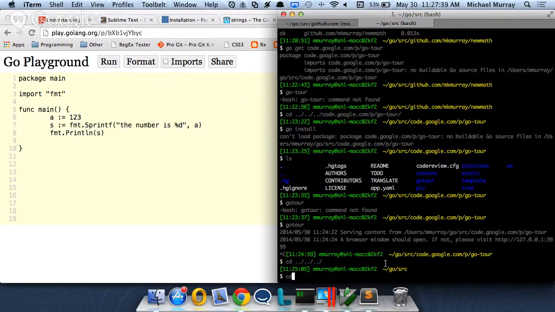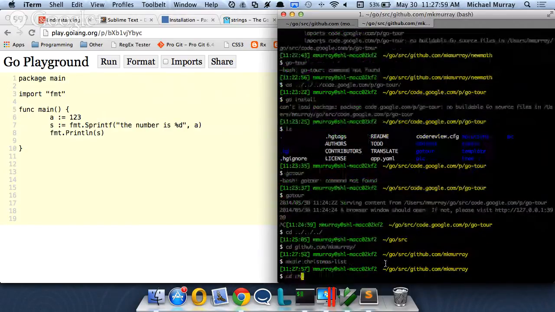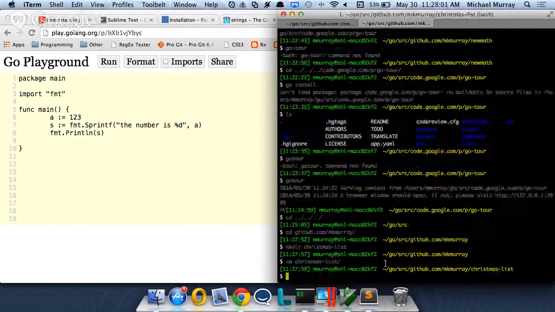So let me make a dir here. Under my GitHub, mkmurray, we're going to make a dir for Christmas list. All right, and then we're going to need some dependencies. So we're going to go get github.com/codegangsta.